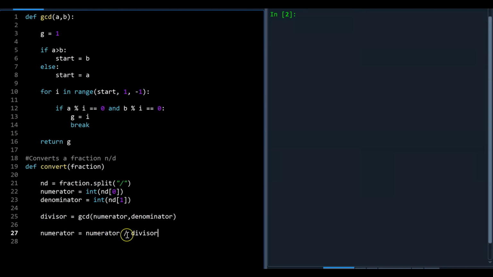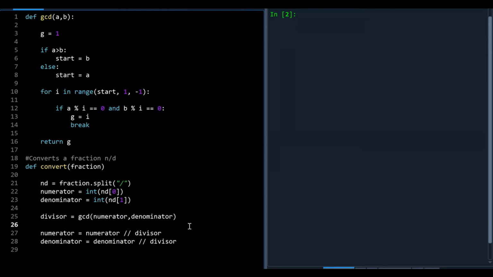Okay, and I'm going to use integer division here. If I did it like this, it works fine, but numerator will be a floating point value when it returns, and fractions don't have decimal numbers in their numerators or denominators. So I can do this because I know whatever divisor is going to be divisible. So it is going to be an integer regardless of what I'm doing. So that'll be denominator divided by divisor. Okay, so now I've got the numerator and denominator in lowest terms.